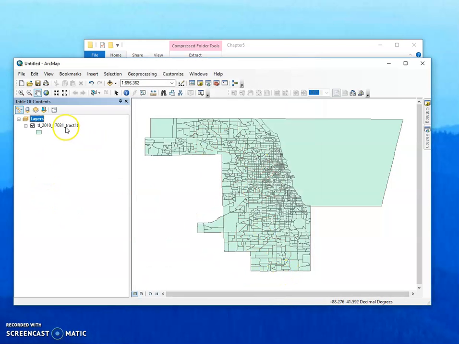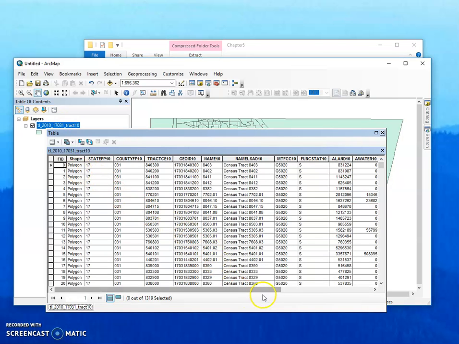So here, maybe explain a little bit about the attributes in the table, right? The polygon FID is for internal administrative use, for ArcGIS handling the data. The state is 17, identifying Illinois. 031 is Cook County. And each tract has its number, census 2010, CE10.